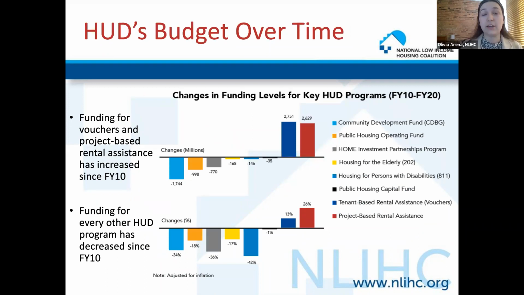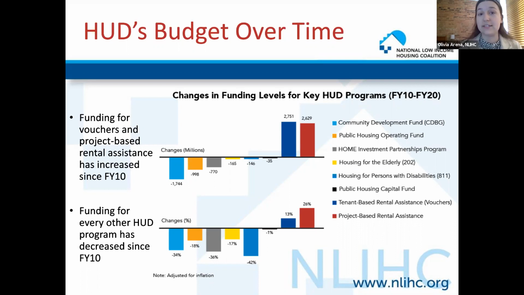Housing programs rely on increased funding just to maintain their programs. So it's really important to focus our advocacy efforts on the budget. NLIHC, our state partners, and our members engage Congress each year to make sure that affordable housing and transportation programs receive the highest amount of funding possible through sign-on letters and in-person meetings.